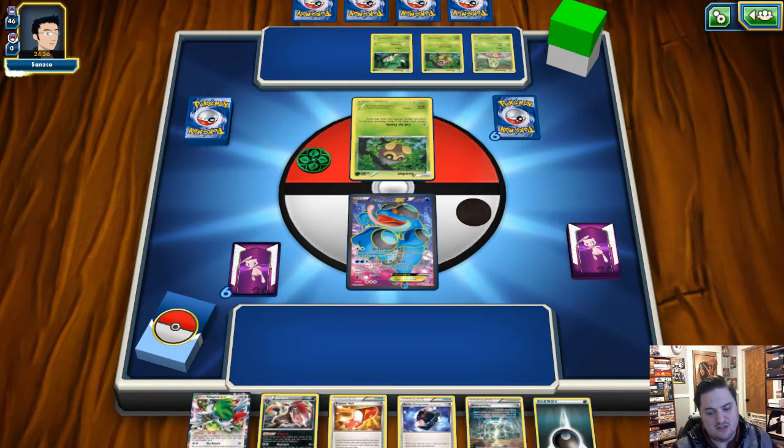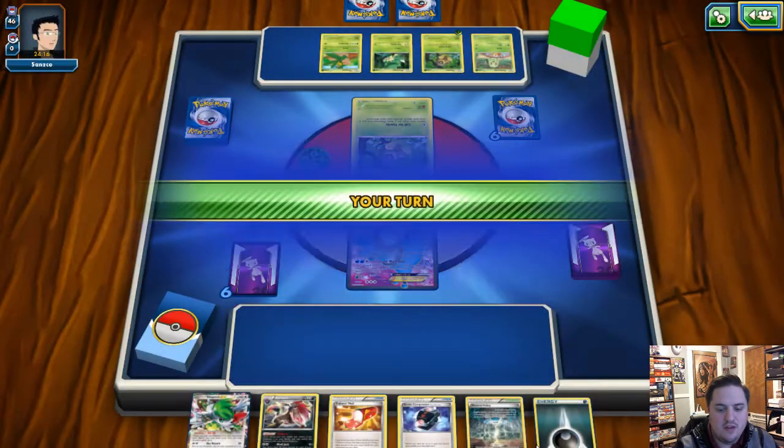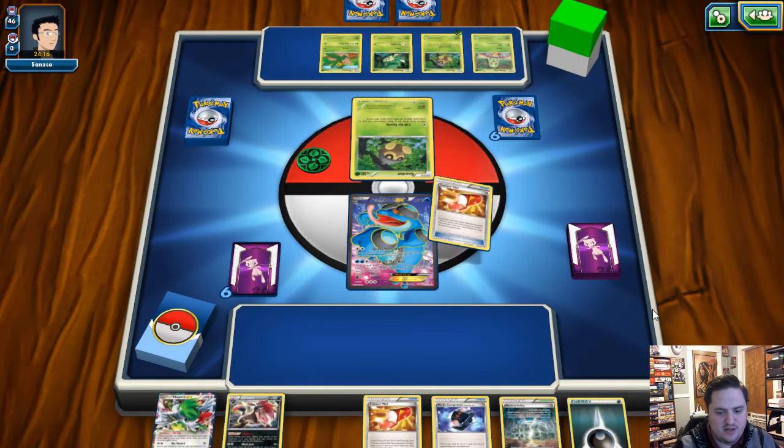I want to just get a double colorless. I want a Quaking Punch as soon as possible. I know we're probably going to take heavy damage from these grass Pokemon, but the longer I can slow the game down, maybe if I can get a Fighting Fury Belt on it, get him up to 220 HP, it'll be hard for him to take a knockout anyways, especially if he's going to attach to the bench like that. Cool. Double colorless energy me. Let's do it.